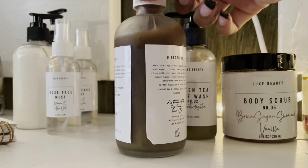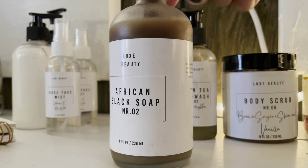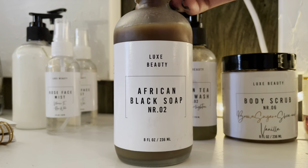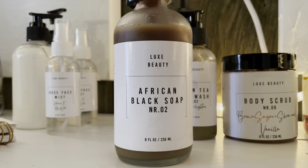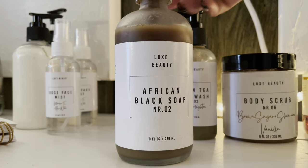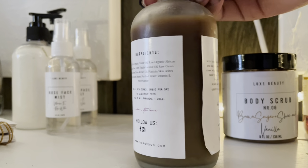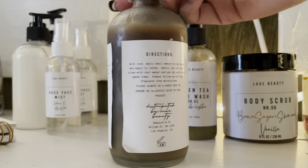Guys, you need this in your life if you struggle with sensitive, dry, irritated skin. This will do the job. It's like a deep cleanser. I call it my deep cleansing solution, or acne wash, and I love it. It's perfect if you've had a long day, working outdoors, whatever it is, with sweat and oils built up on your skin. This is going to work to really cleanse beneath that first layer and deeply penetrate the skin.